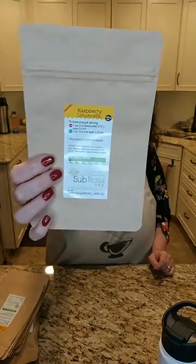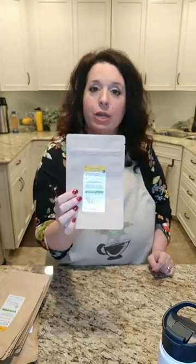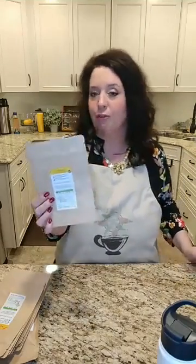Next up is raspberry limoncello. This, friends, is a rooibos, but we have used green rooibos, not the red. So it has the same health benefits, but it is a little bit different. For those of you who may be sensitive for any reason to red rooibos, try the green. It's interesting. It's very different.